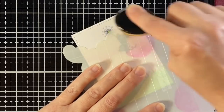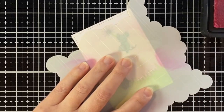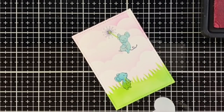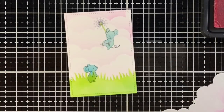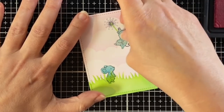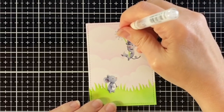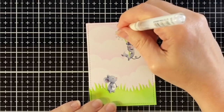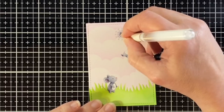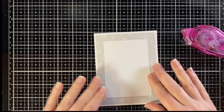Now I have the cloudy stencil and I'm going up the image with a little bit darker color, getting a little darker and darker as I go up the sky, just shifting the clouds to another area to get a different look and blending that in. When I masked these mice I used a sticky note with a full sticky back — I didn't need to cut out the tails because that didn't need to be covered while blending. I take off their masks and then I'm going to use a Signo white gel pen to add a little white to the dandelion fluff to kind of sparkle it up.